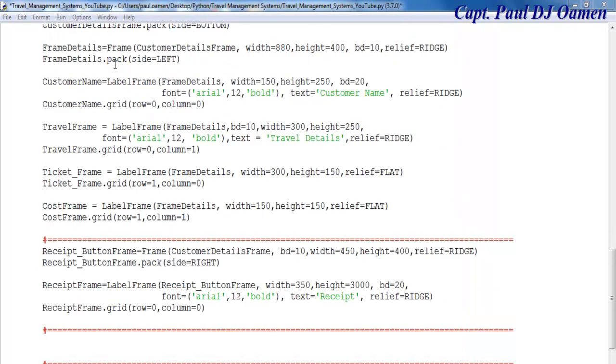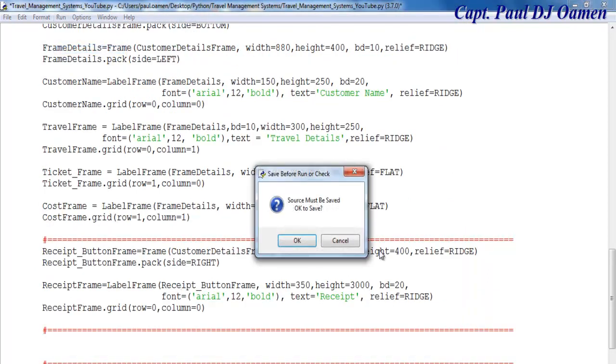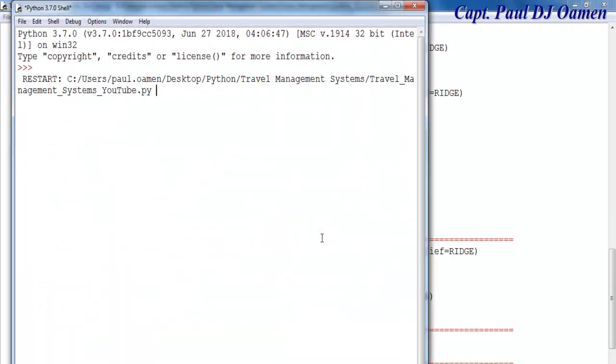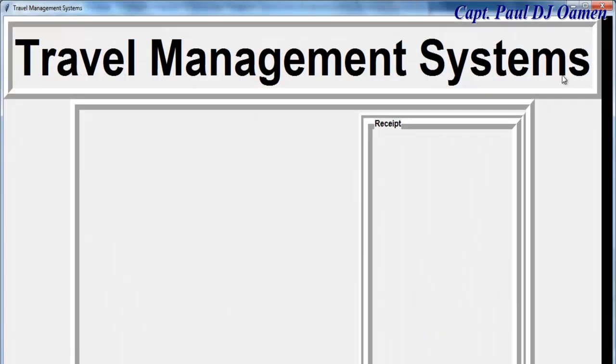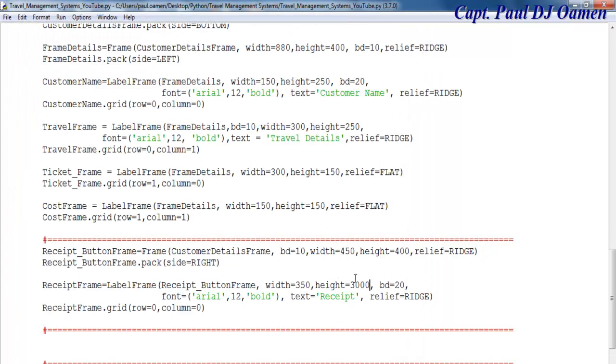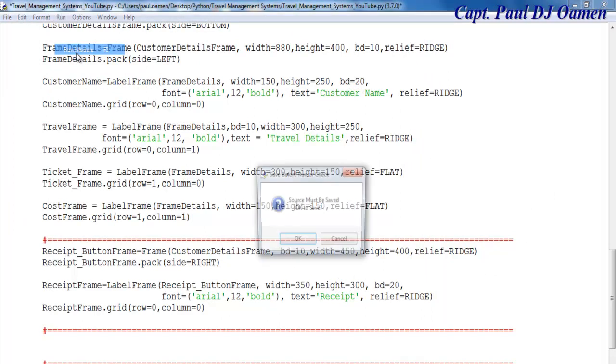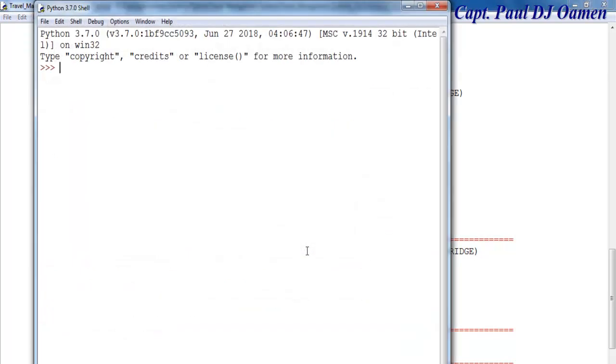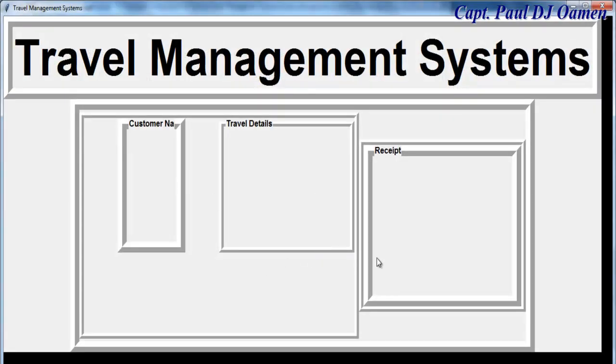But wait a minute, there seems to be the other framework we're missing. Let's see. See, they are missing. Let's come in here. Oh, look at that, 3000. That's wrong. So let's run it again. There we go. Look at the other frameworks. So that is fine.